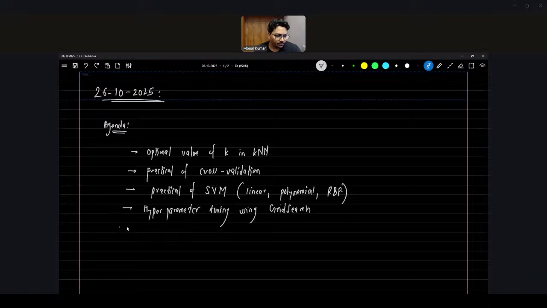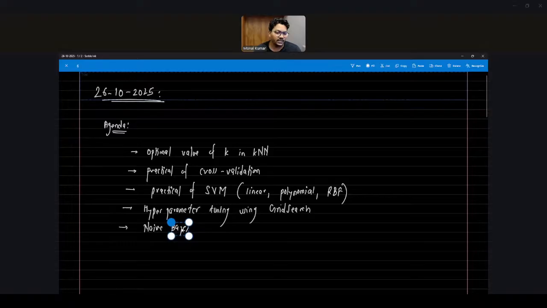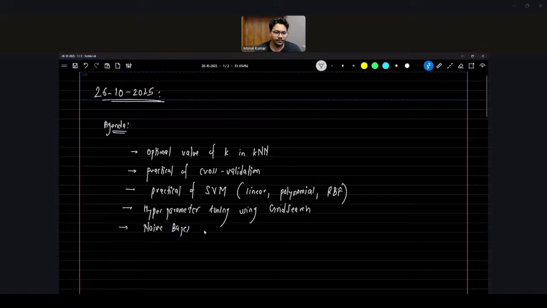If time permits, I want to start with another algorithm. This is optional for today's class, but I want to cover machine learning whenever we have time, right? Naive Bayes theorem. Guys, did we cover Bayes theorem in the statistics?